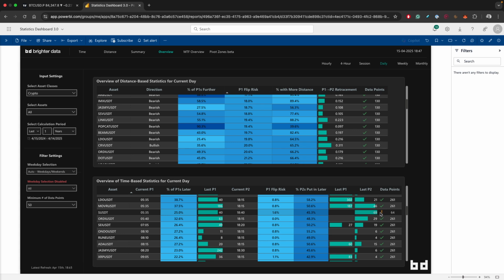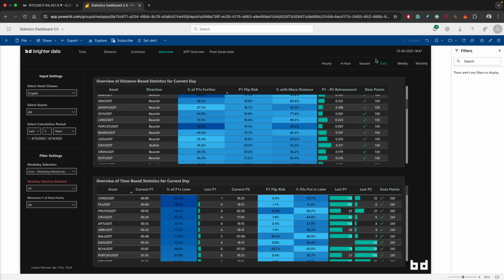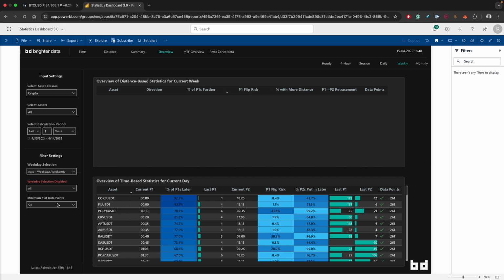So this one you want to be careful with. But what that means is that you can now actually see weekly statistics here as well for all the assets that you would want, because you can select yourself the minimum number of data points you want to see. For example, now you see nothing here. The reason for that is that we have only one selected, and this is not yielding enough data points. So it's just filtering it out, right?